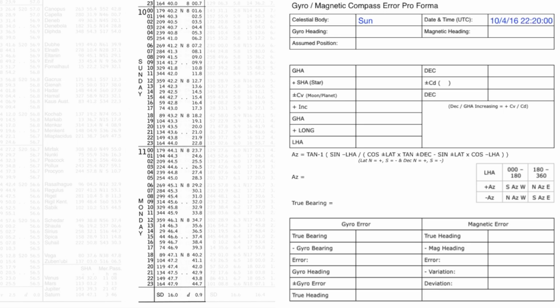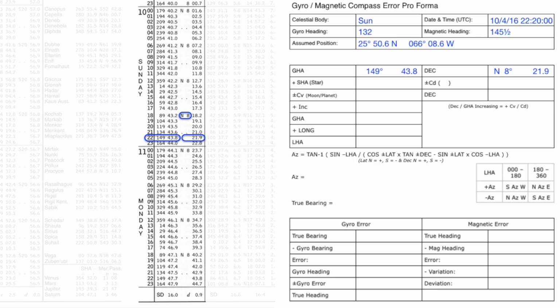The time is 22:20 and 0 seconds. The ship's gyro heading was 132, and the magnetic heading 145.5 degrees. We can also put in the ship's position. Going back to the almanac, we can find the 2200 hour and note down the Greenwich hour angle, GHA, which in this case is 149 degrees, 43.8 minutes. And the declination this time is north 8 degrees, 21.9 minutes.